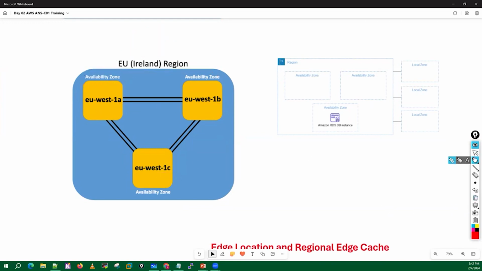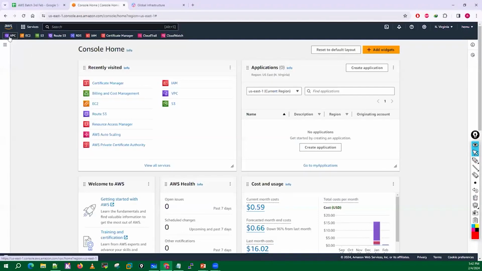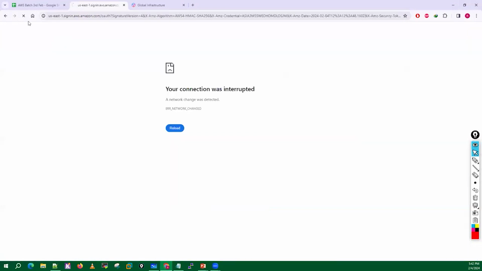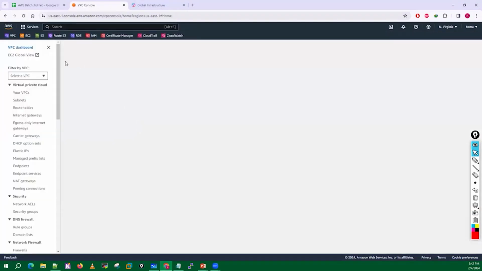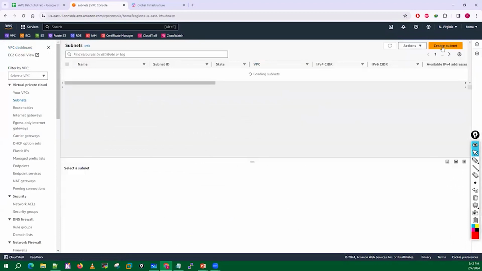Let me show you this part through the console. Let me go into North Virginia. I'm in North Virginia, so I'm just starting my VPC. Let me go inside the VPC, and in the VPC, let's suppose I will create a subnet.